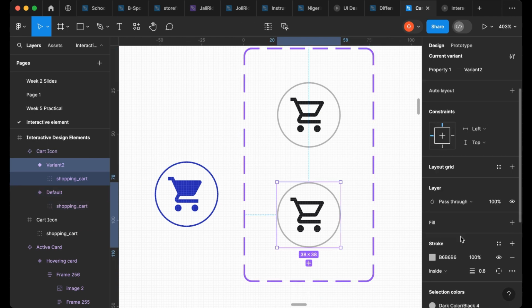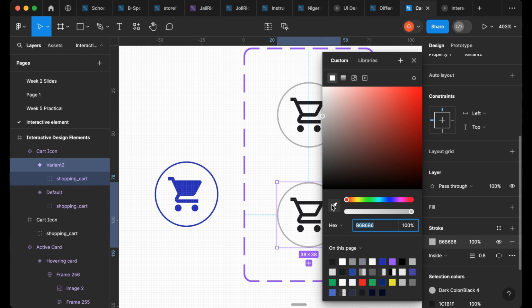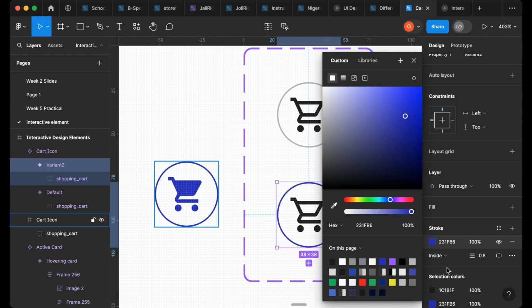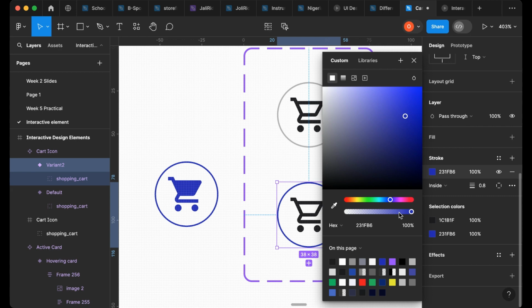So I'm going to get my color picker. So I'm going to pick this color. I'm also going to scroll down and change the black to this.